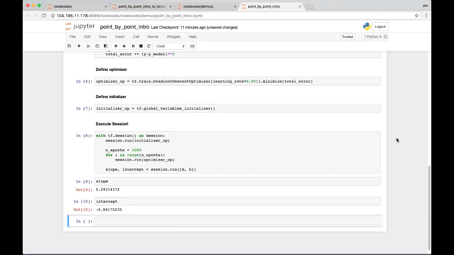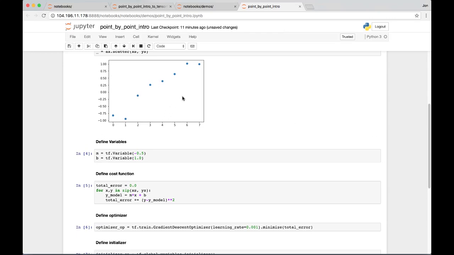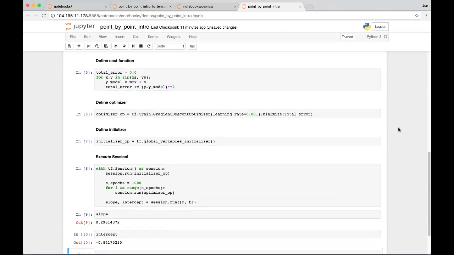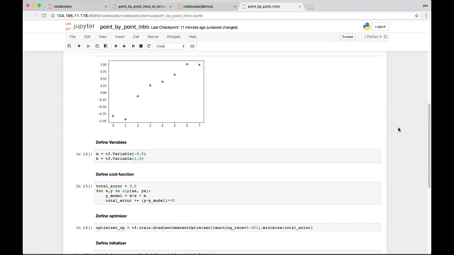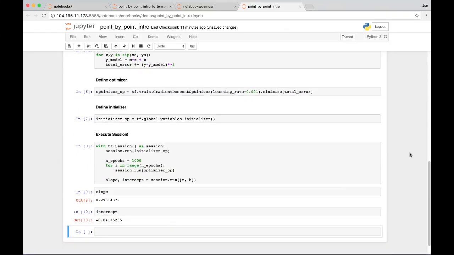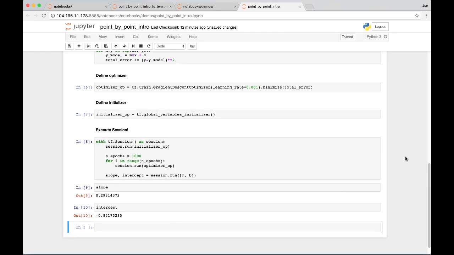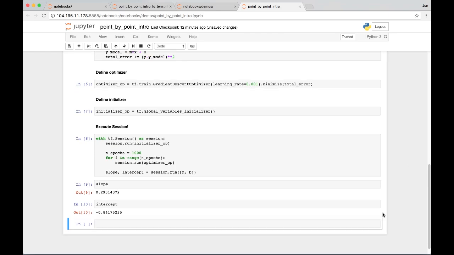And here we go. All right. This is starting to look pretty good. So we have a positive slope of 0.3. That sounds reasonable. And we have a y-intercept down here, much closer to -1. So this is starting to look like a well-fit result. It seems like we have succeeded in approximating the line.